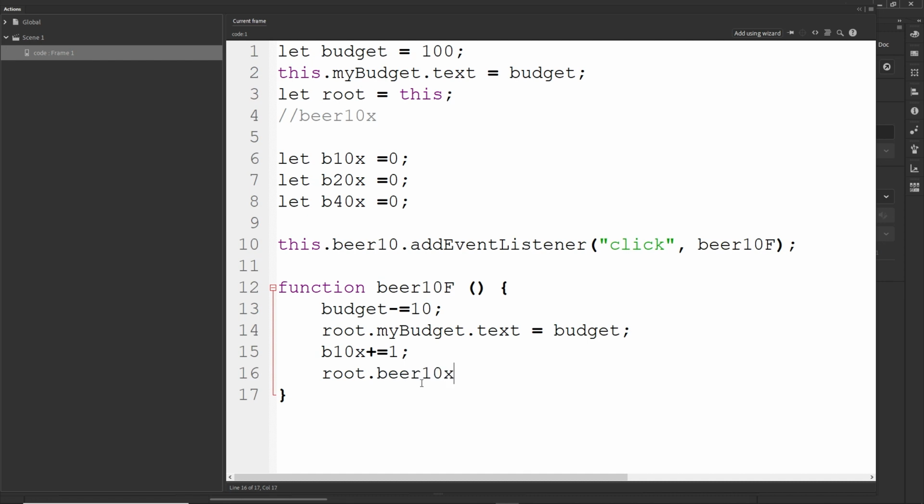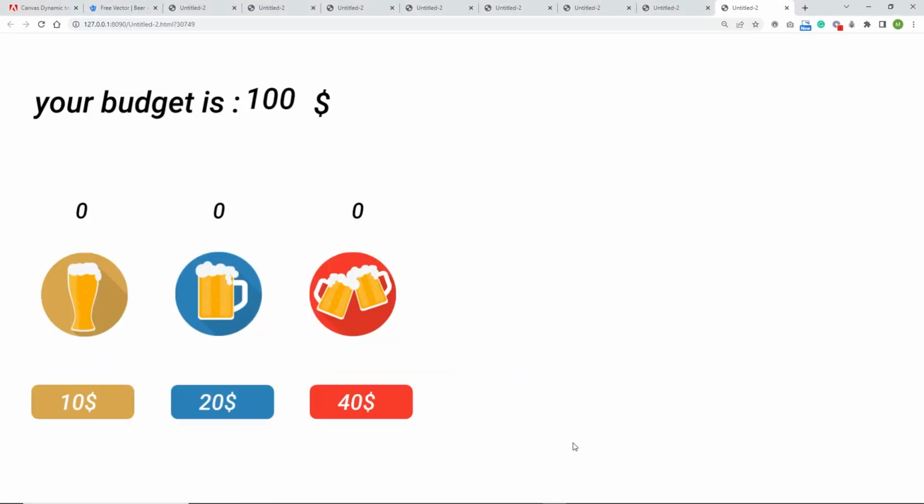So what I'm going to do is I'm going to type this. So root bill 10x, because this is how we are going to be targeting this thing, this number, and this is just the variable that we have created to have some kind of number. So root bill 10x text is going to be equal to this variable, to this b10x. Ctrl C, and I'm going to hit Ctrl V, like so, and I'm going to hit Ctrl Enter. And if I didn't misspell anything and I don't have any error, if I click on this one, this is going to be minus 10, and this is going to be plus 1. So like this, I can be clicking like so, and yeah.